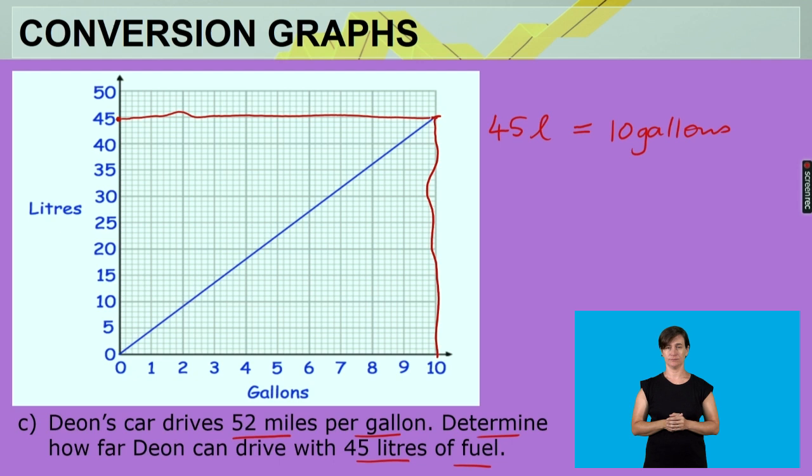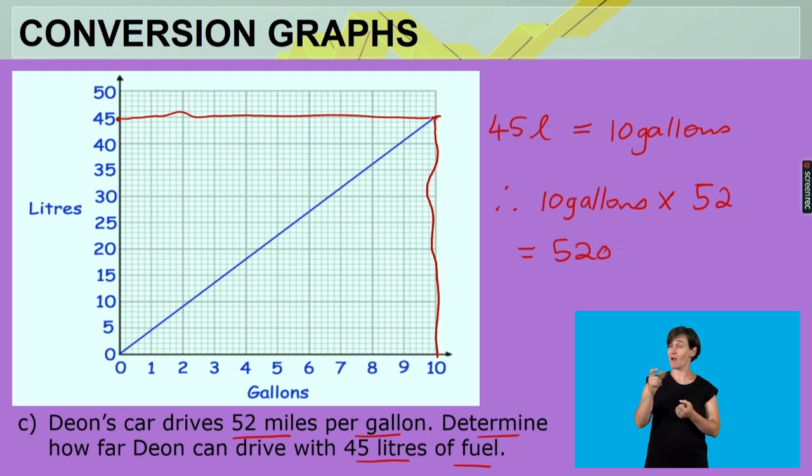So we are saying with 1 gallon he can cover 52 miles. So therefore, I'll take the 10 gallons and I multiply it by the 52 miles. All right, so that will give us an answer of 520, let's see. Indeed, so therefore it will give me 520. It says determine how far Dion can drive with that fuel, so it will give me 520 miles. Guys, are we clear?